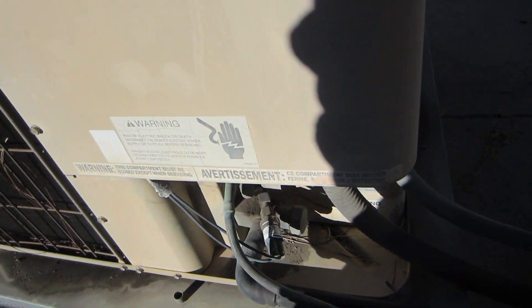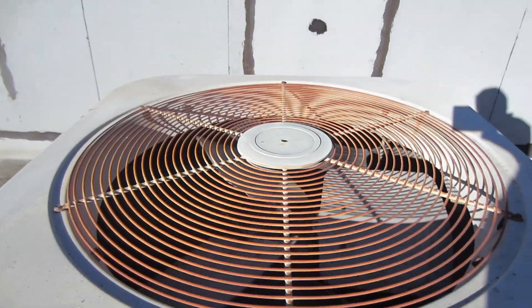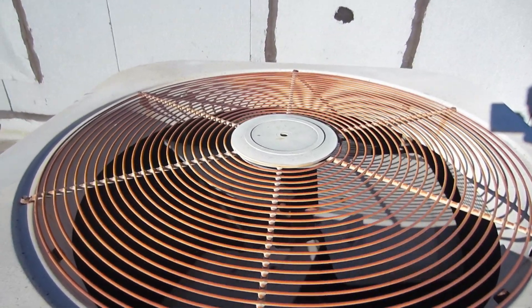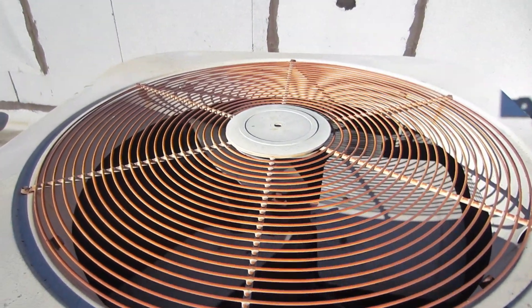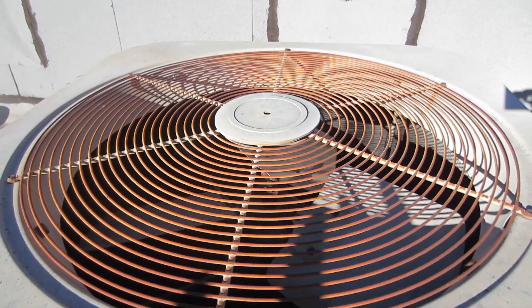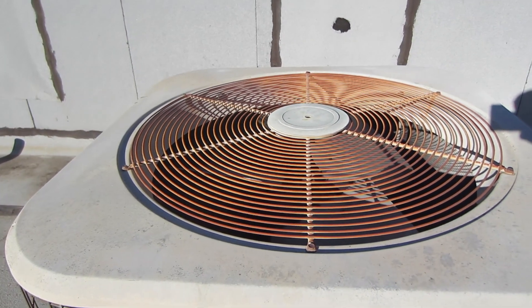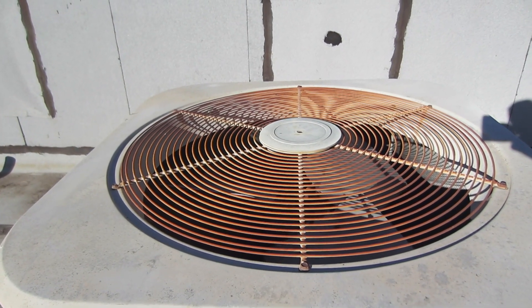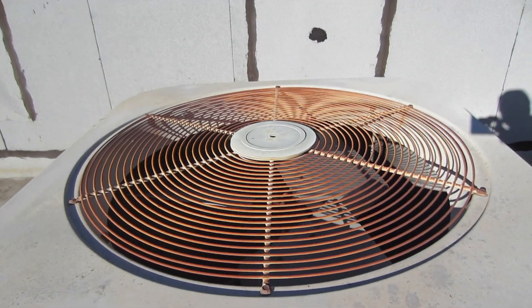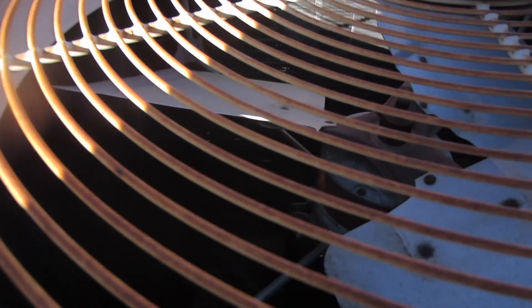325 down to 225 now. This actually works really great if you have a mismatched system — you can just put a mild weather switch on there for a heat pump. So it's heating the inside of the structure right now and lowering my head pressure at the same time.